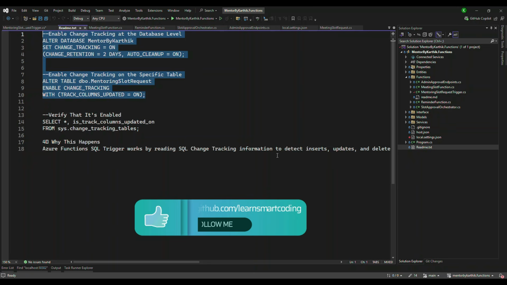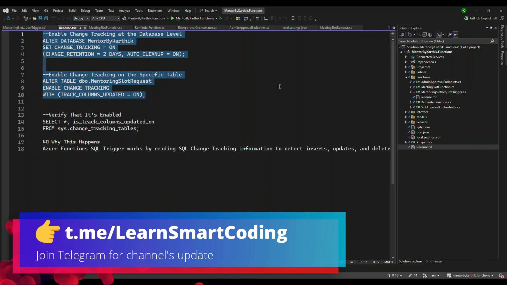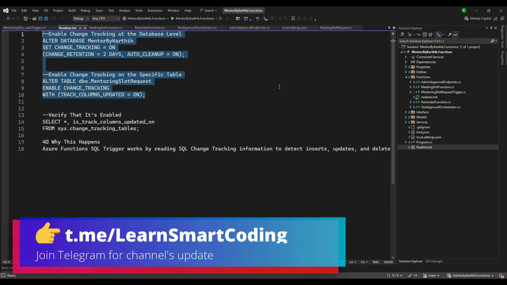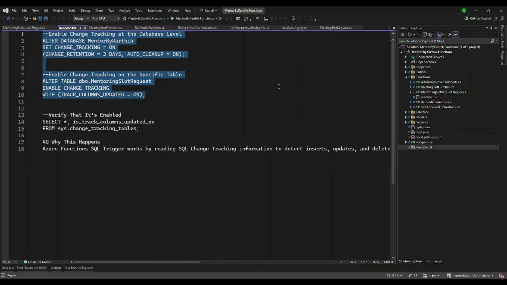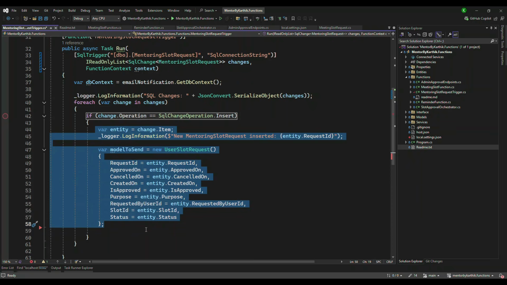Why do you have to do this? Without tracking the changes, you will not know what changes are done. If you track, you will know what record was read and what the new record is. Whenever a table gets inserted into, it is going to trigger here with these changes. It will trigger whether it is update, delete, or insert. But we are checking if this operation is an insert operation, then do some work, which we will see in the next video in the durable function.